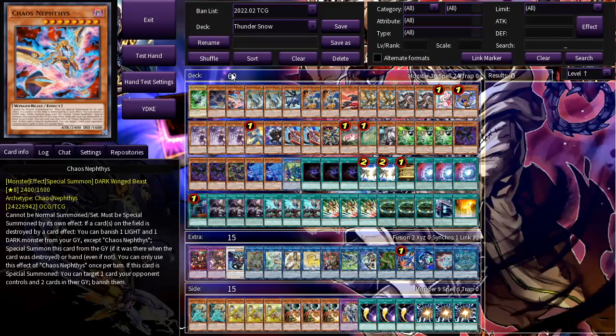So I think that if I play a one-off in this deck, I want it to be a one-off that is accessible through another card. Otherwise, there's no reason to play it at one.